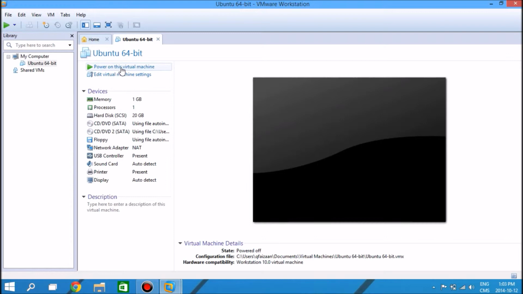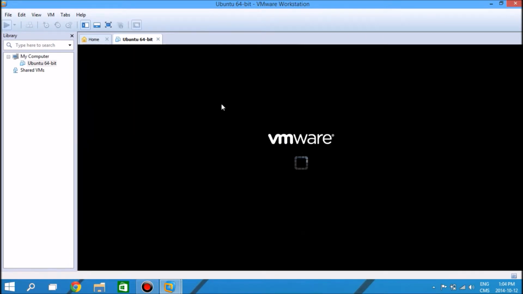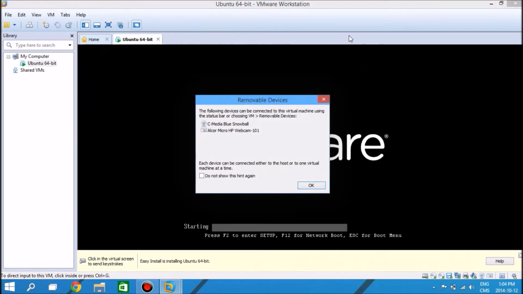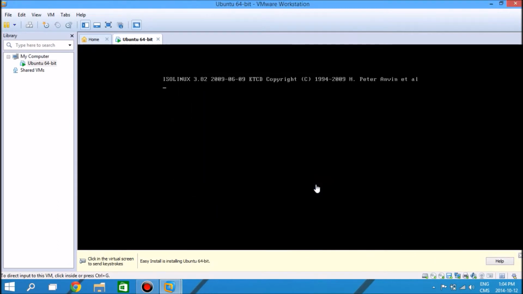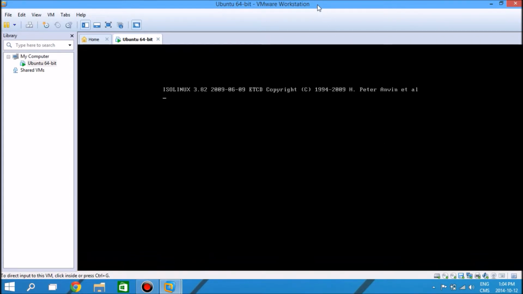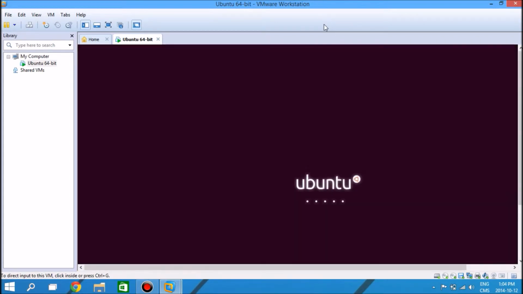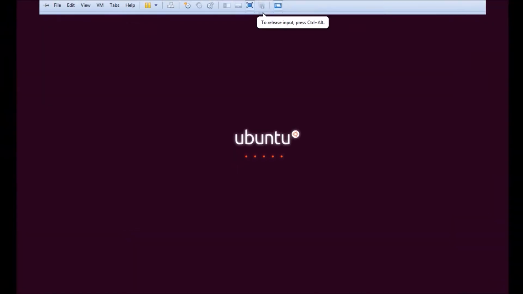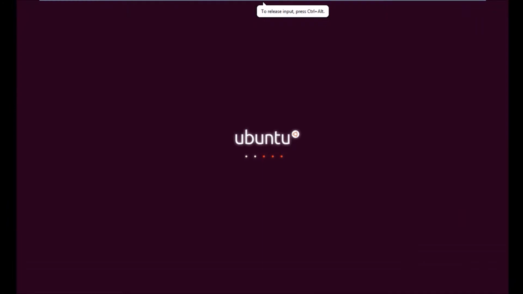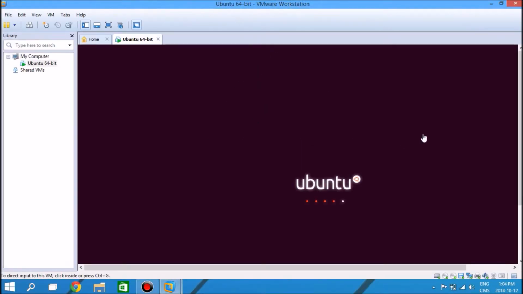Now I'm also going to guide you guys through the installation process. So what you want to do is power on this virtual machine. There'll be a sound like that, which doesn't sound very good, but who cares? You just want to wait. It'll come up soon, and there you go. You find the Ubuntu setup like that. I'm going to press Control-Alt. This is basically going to load into the Ubuntu installation process.